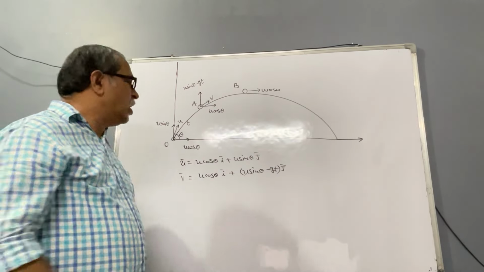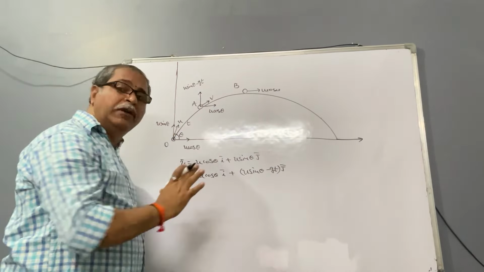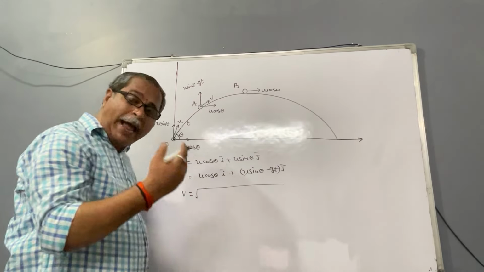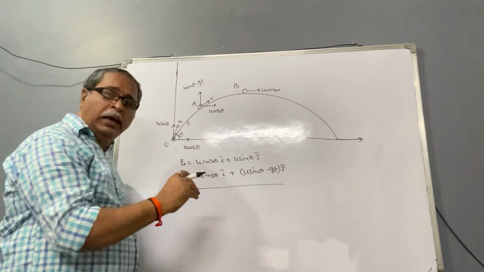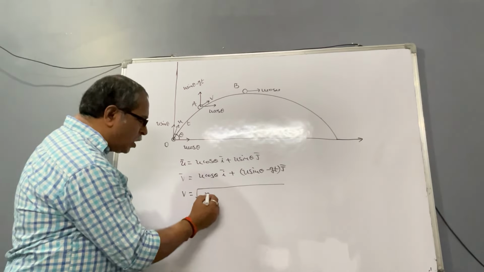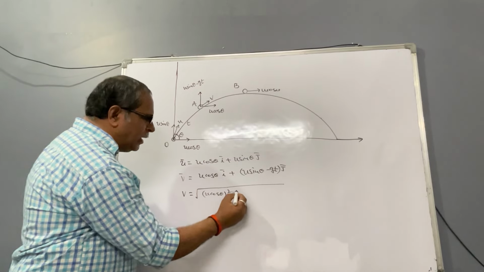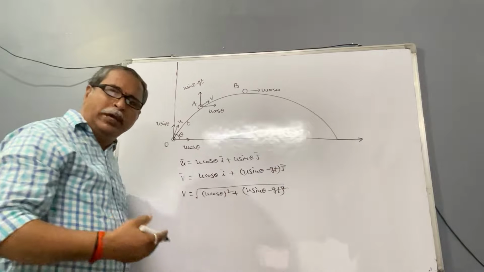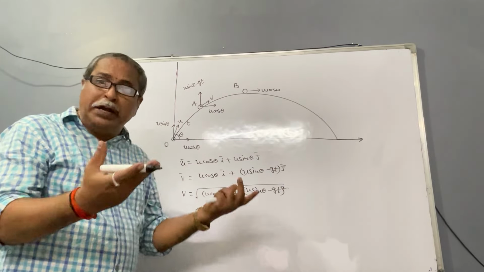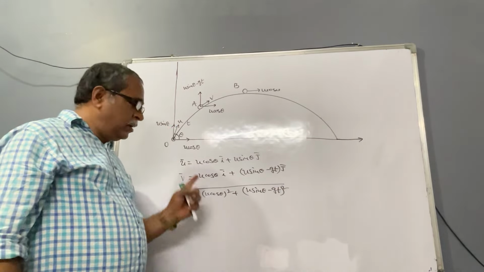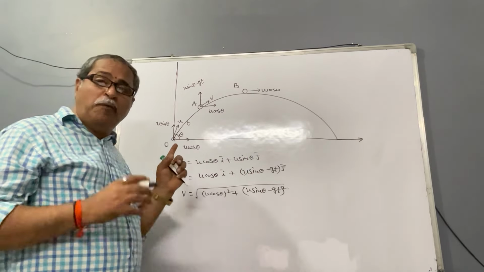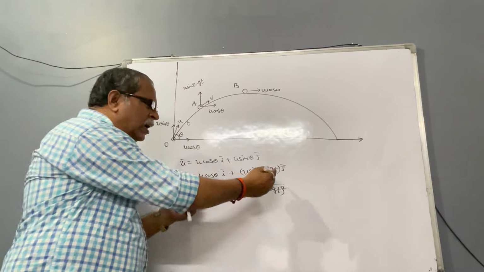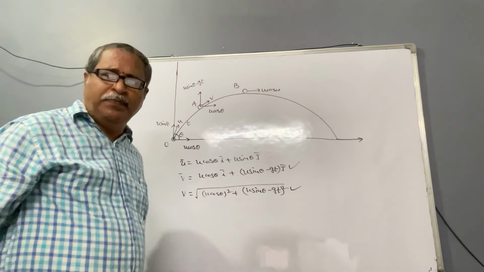This is the velocity formula after t seconds in vector notation. But in magnitude, if you want the magnitude in the examination, excluding i bar and j bar, v equals the square root of (u cos theta) whole square plus (u sin theta minus gt) whole square. Time will be given, after 1 second or after 0.5 seconds, and the initial velocity and angle of projection are given. If you want vector notation, select this formula, or if you want magnitude, select that formula. That's all.